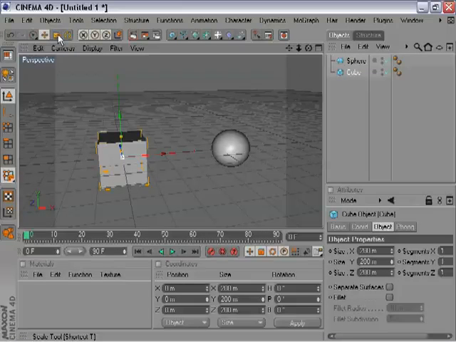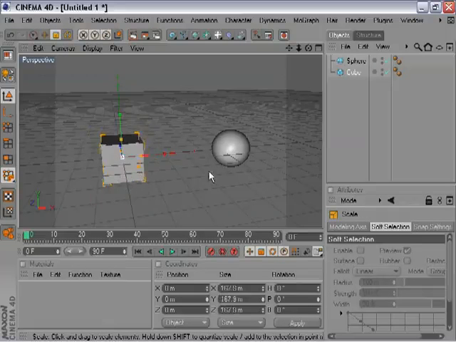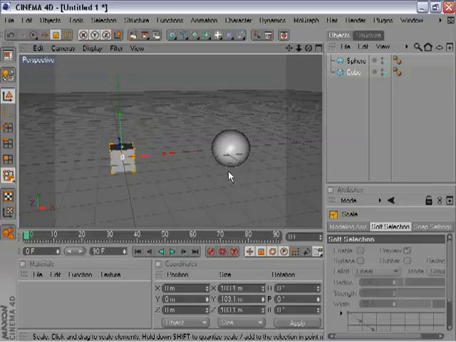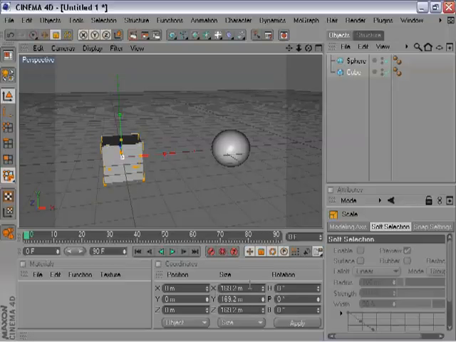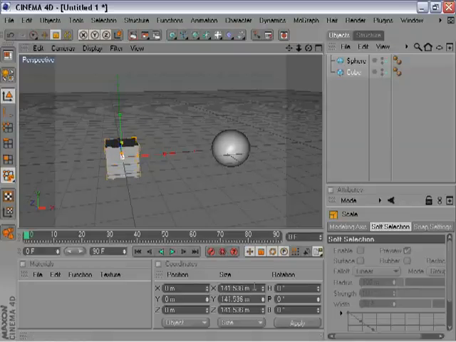This one is scale. If you select the scale command and then drag anywhere in the interface, or rather the view, you will see that your object scales. Down here you will see the coordinates, and as you're moving things around and scaling, you will see everything updates in real time. If you prefer, you can simply type in settings in here, and that will do the same sort of scale.